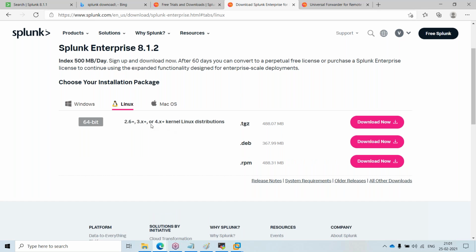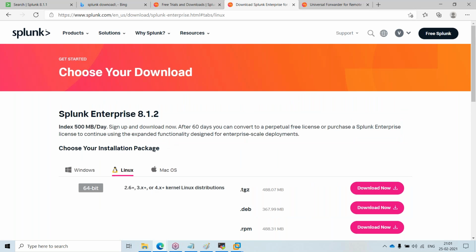So even whatever you want to configure, you want to configure the indexer or a search head or something, you will have the same software. So the installation won't be different for each node. The installation would be the same, but you have to do some configuration to make it an indexer or a search head or a deployment server, something like that. Only two softwares will be available.